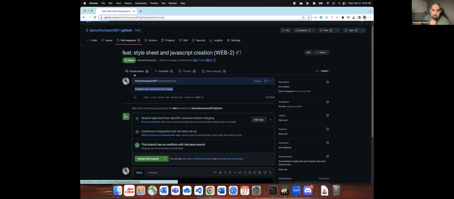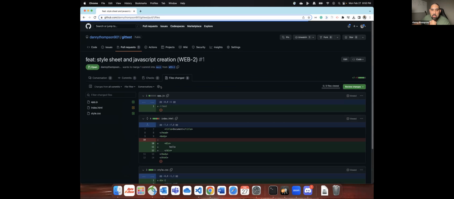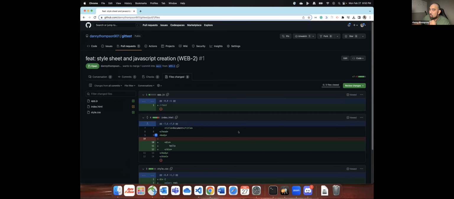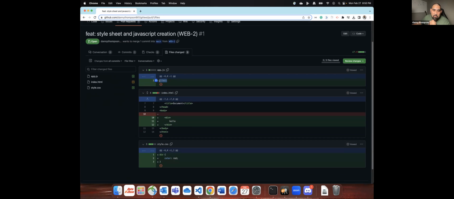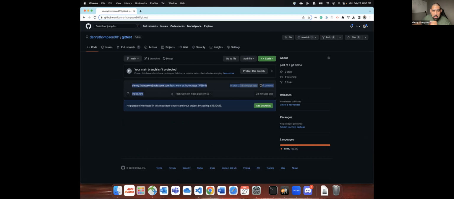They would review my commits. They see my commit here and the files that are changed. This is what that looks like. On the JavaScript file, I added a comment for test, which would immediately be flagged: why am I adding an empty comment? But for the sake here, it's very simplistic. I added an empty div, which is definitely not something you want to do, but regardless. And then I added some styling. They can see these changes. If they see that and think, oh, I really like this, this is good, this pull request is created, right? Going back to our main code base, I only still see the index.html.